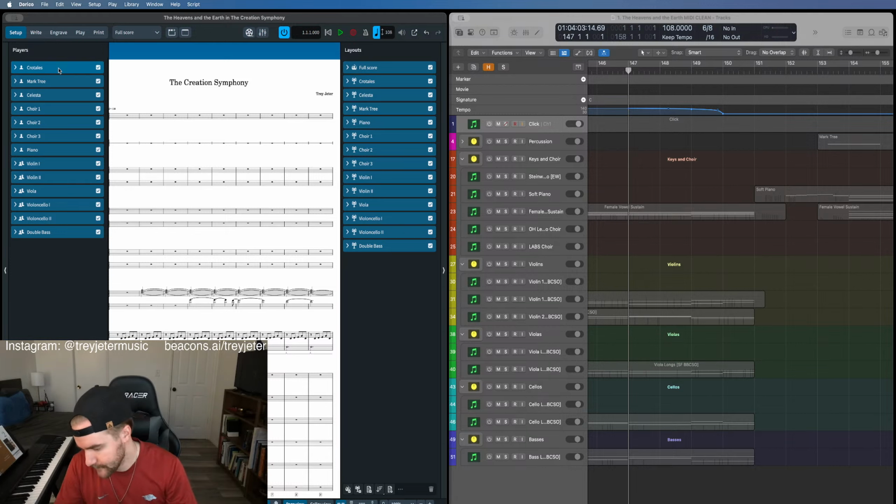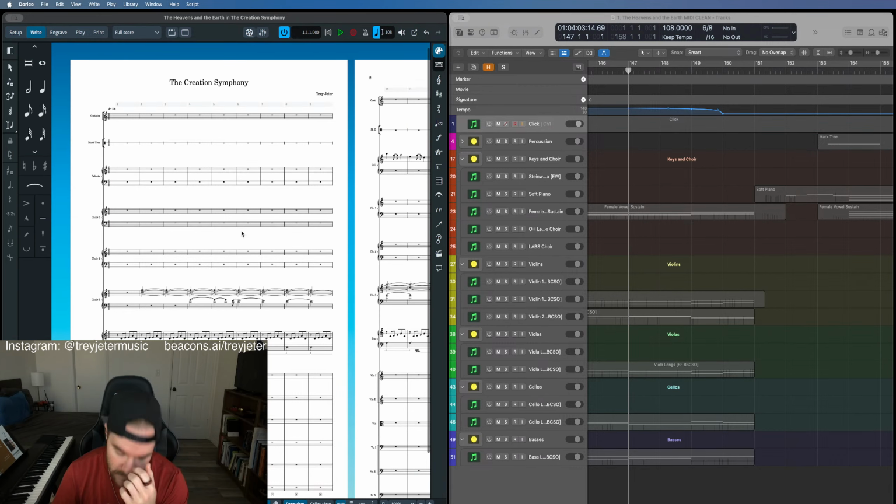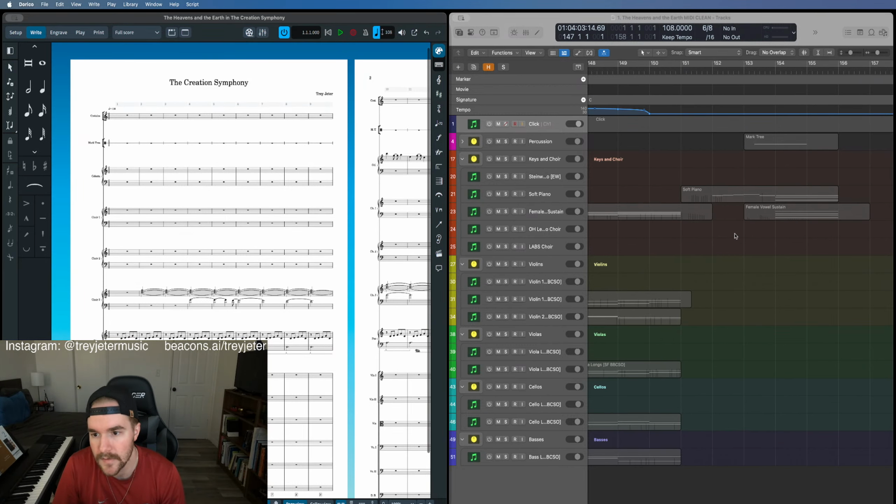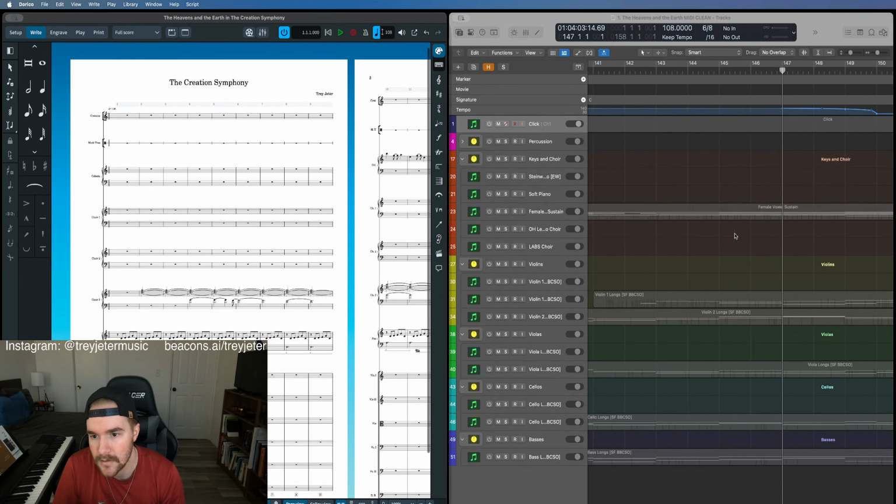Okay, so this is where things get a little kind of granular and annoying. Just kind of making sure the setup and everything is correct. Like Crotales and Mark Tree will be on the same percussion stave rather than, well, actually no, the Crotales are bowed, so I might actually keep them separate.